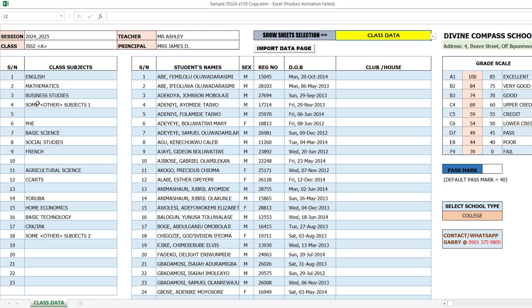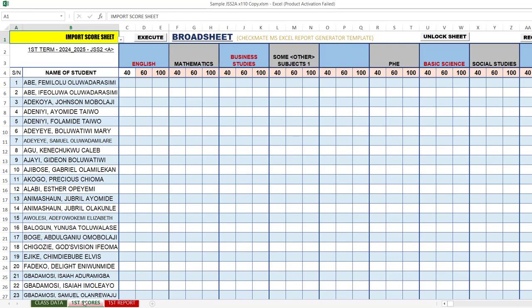So we have our sample template as before. Let me go to first term. This time I'm going to generate the subject sheet template. So let me export the subject sheet template and execute.